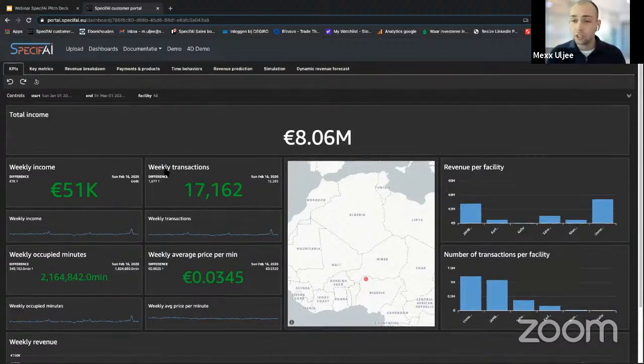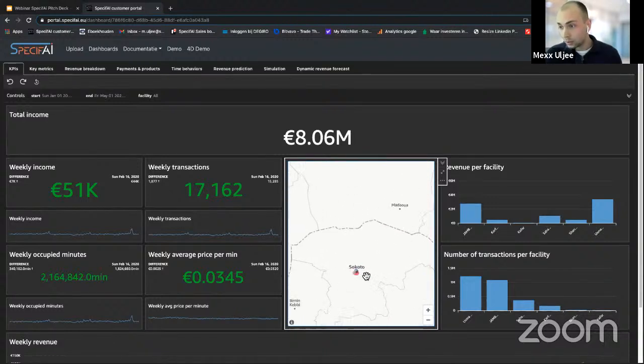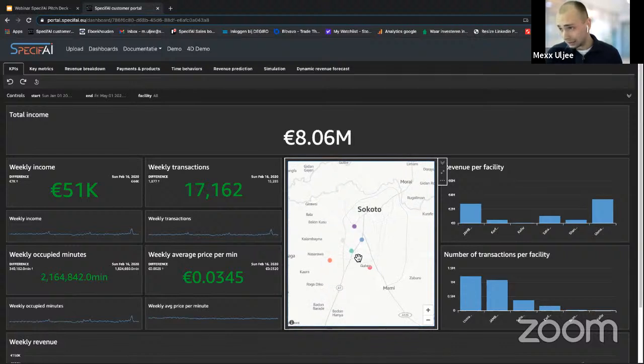And for a parking manager, it's very important to look at, for instance, what are my KPIs and how am I performing compared to over a period of time in a weekly income and transactional basis. So for this demo purpose, we have put it in a place in Africa, but bear in mind, this is a real municipality and this is real-life data in a Dutch municipality.